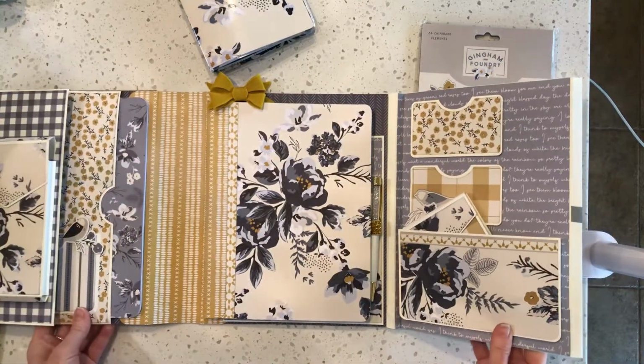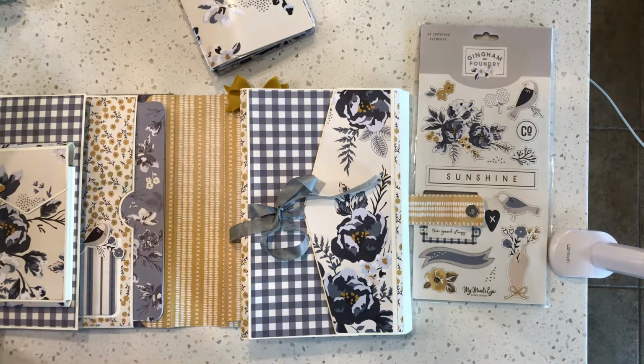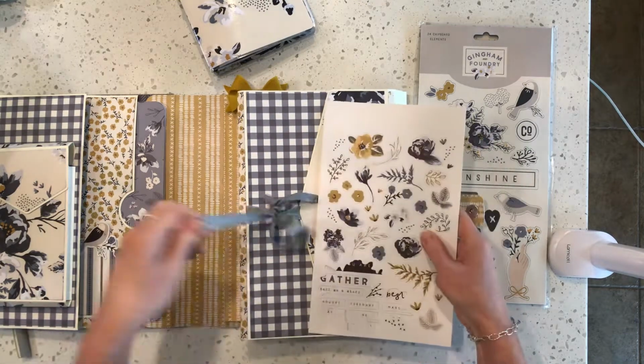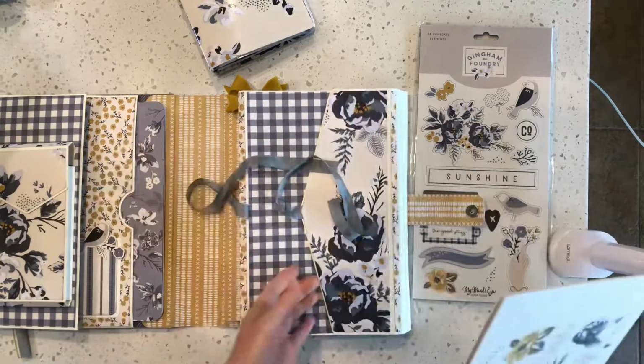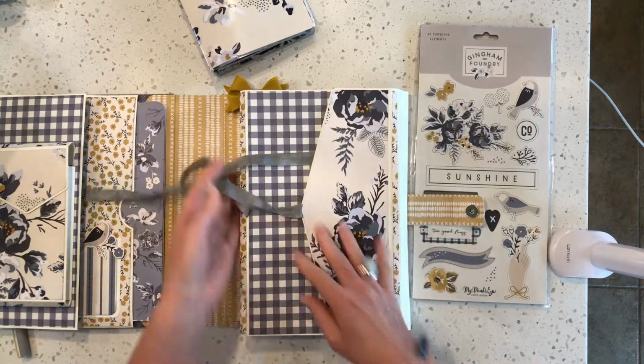Also, if you've got leftover stickers, they fit perfectly in this pocket too. If you're giving it for a gift, that would be a fun thing to do.